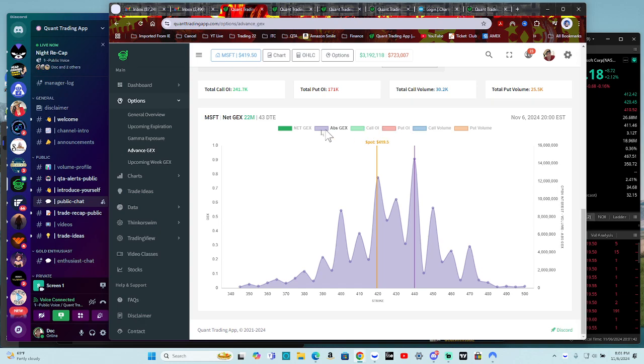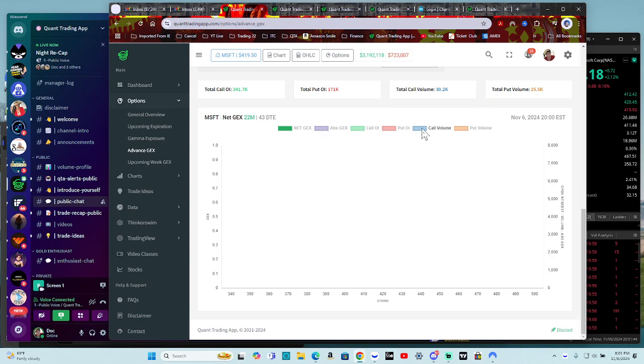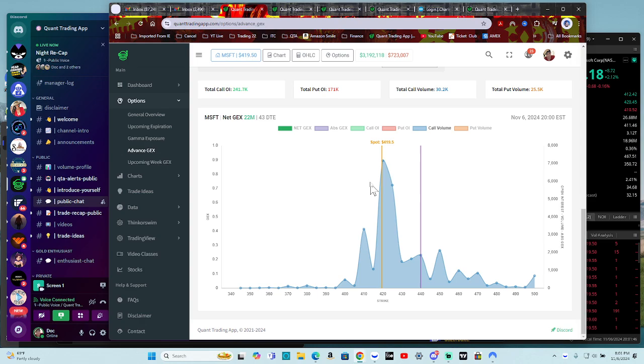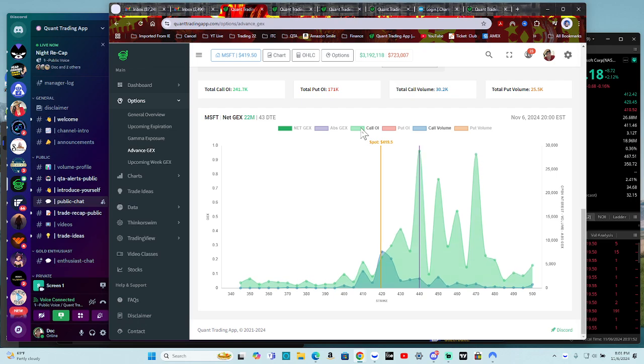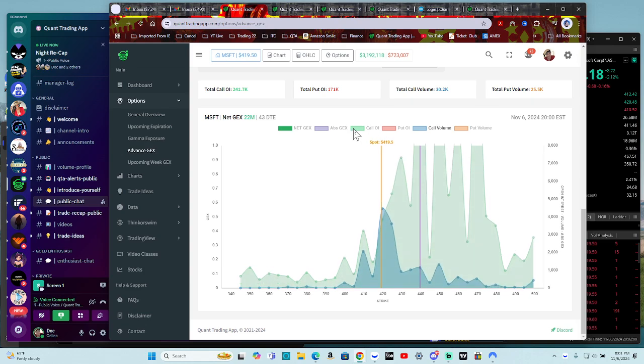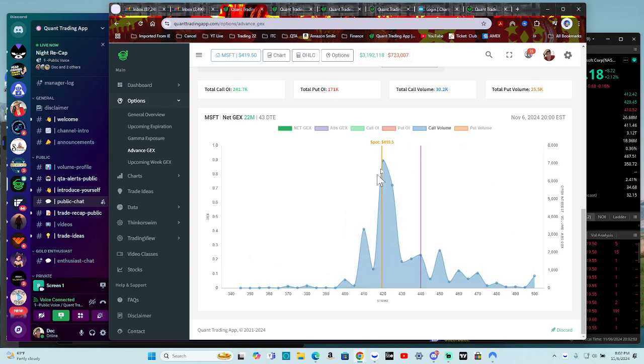And then we can cycle through some other data. Call volume, 420. Again, getting over that to get to that 440. And then we can push the carrot even higher. The open interest for calls is at 440, so people are looking higher. But the successful ones that made it to volume where both sides are full, 420 is reigning king.